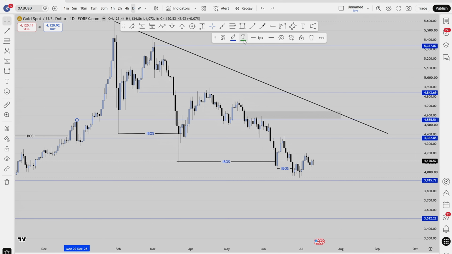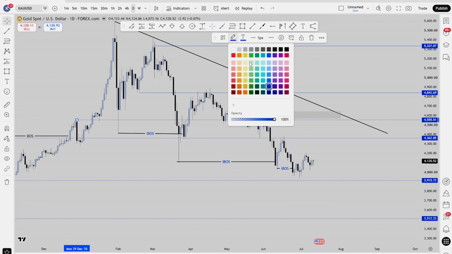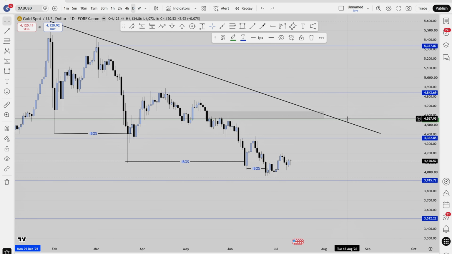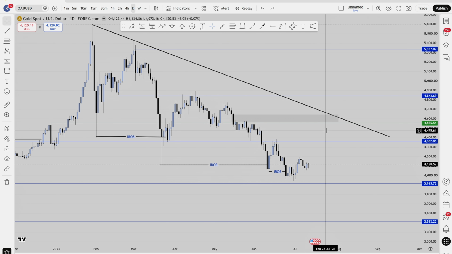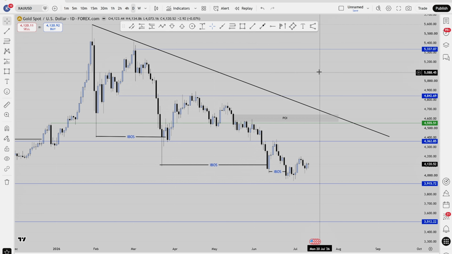Sorry, I made a mistake. Sorry, guys. I want to mark this key level green. Okay, this is our key level we're looking at, and this key level is also matched with our trend line that is giving us our third touch to confirm that okay, we are in a downtrend, right? So everything matches. So right now everything is set, right? You have your OTE, your point of interest, you have your market structure, you have your key level that you might be respecting in the future.